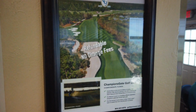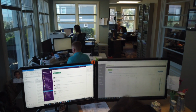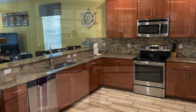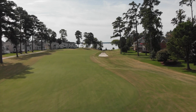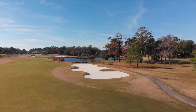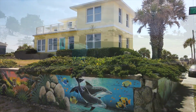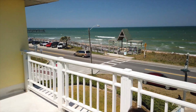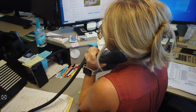We have access to the best golf resorts in the country, the best golf courses. All our trips are refundable and there are no change fees. And our repeat customer rate is very high. We have more private homes in our inventory than any other tour operator in the world. We offer more than 600 golf courses at any price point, from your daily fee to your private course to your bucket list golf course. Something for everyone. With ocean views like we have, our agents are in a great mood every time they pick up the phone. So contact us whenever you're ready to plan and book a golf vacation.